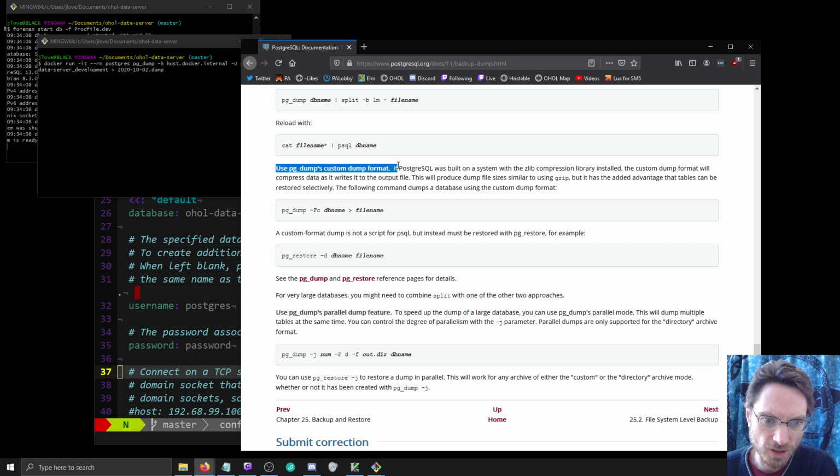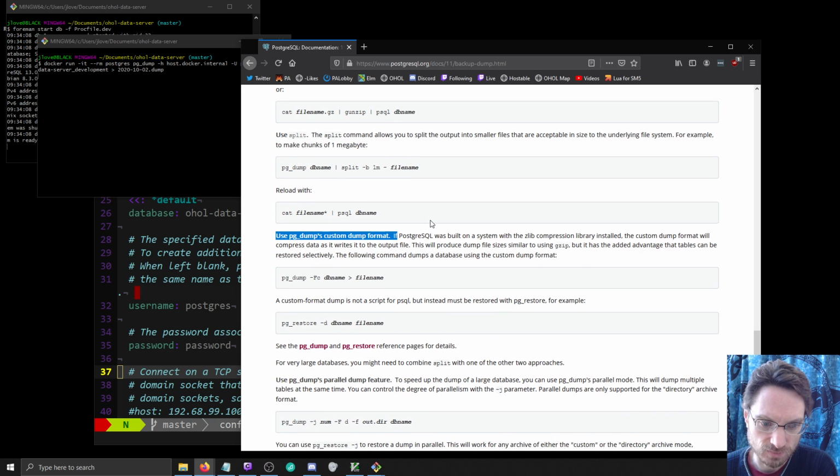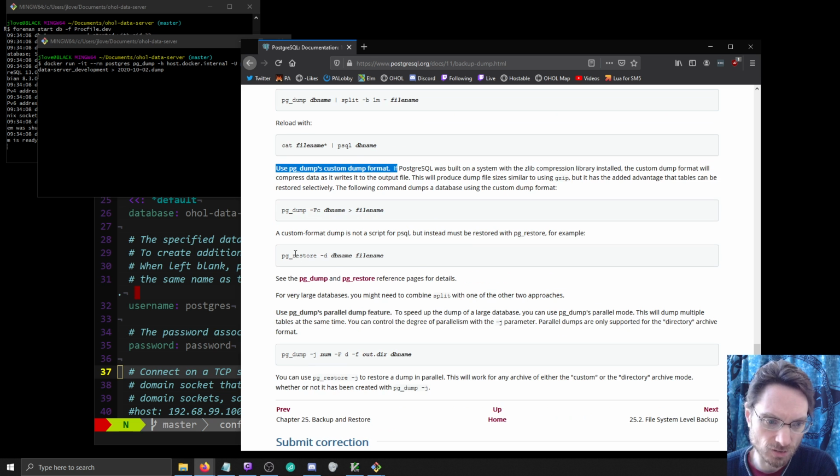Oh, I thought there was something about this and I forgot about it. Tables can be restored selectively. Okay, so it's not a script, it's a PG restore. But it's still an output on this end.